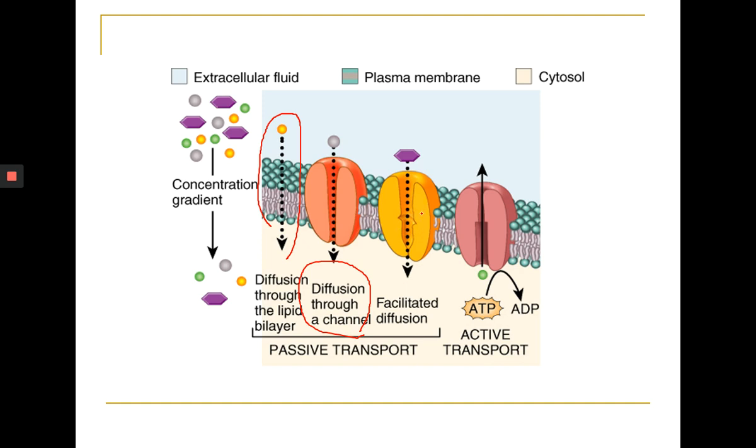Look at the carrier. Last time we were talking about proteins. Membrane proteins work like a carrier, a transporter. This carrier carries this substance, for example glucose, from higher concentration to lower concentration, from outside to inside or inside to outside, whatever. This kind of transport is called facilitated diffusion. Facilitated diffusion is passive transport, does not need energy, from higher concentration to lower. But what does it need? It needs a transporter. It needs a carrier transporter.